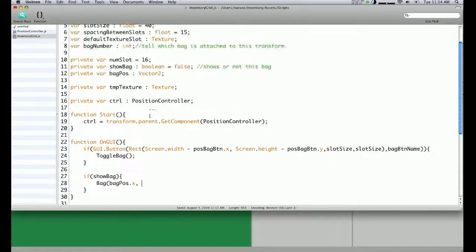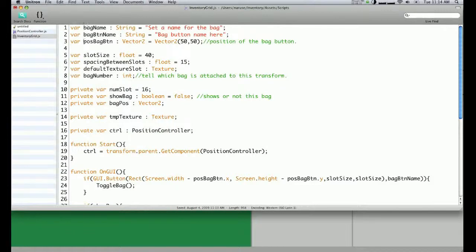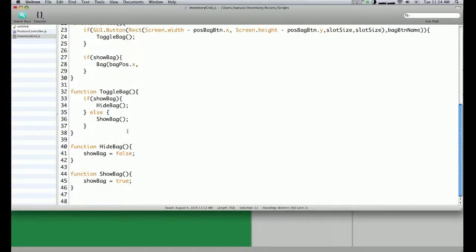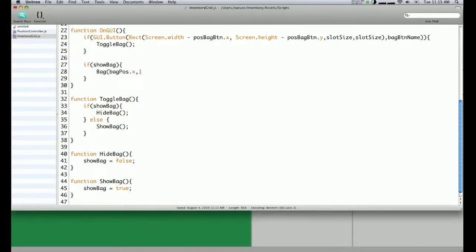Where's that? There it is. It's over here. So this is going to let us know the position of the bag: bagPos.x, bagPos.y, and after that we're going to set how much width and height this bag is going to have. It's kind of like a label, but we pre-calculated these values and we'll set 185 by 200.